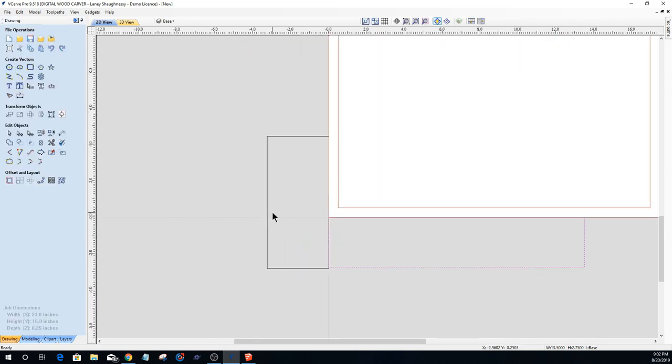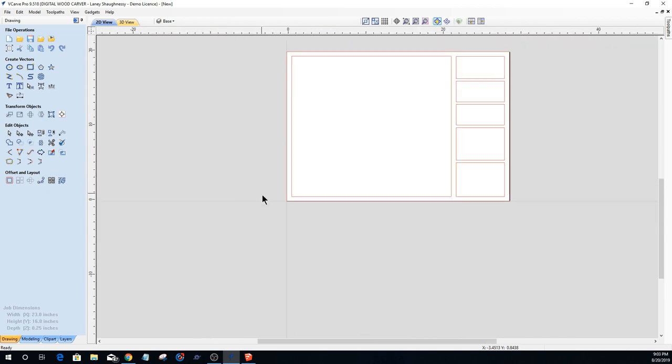So on my setup, when I double side tape this down, I will be using spacers between my board and my fence. And once I get that part double side taped down, I'll remove those spacers and that will give clearance. So when my router bit is cleaning up this pocket here, it is not cutting into my fence. Important, if you got any kind of setup like that, give yourself some room or else you're going to have a nice little groove right here along your fence line. That's your straight edge. That's your reference point. You don't want to screw that up.